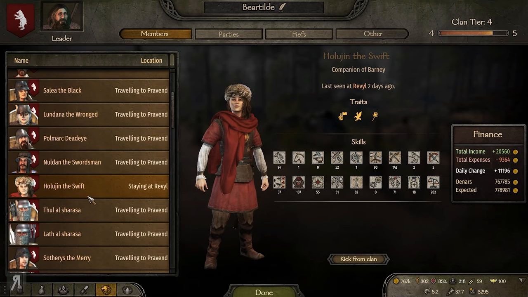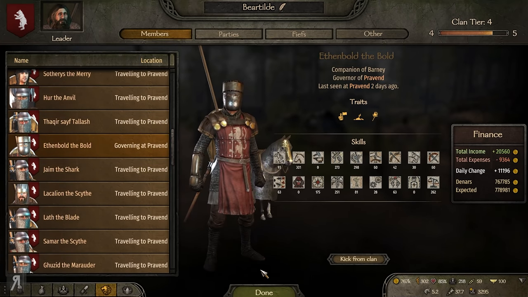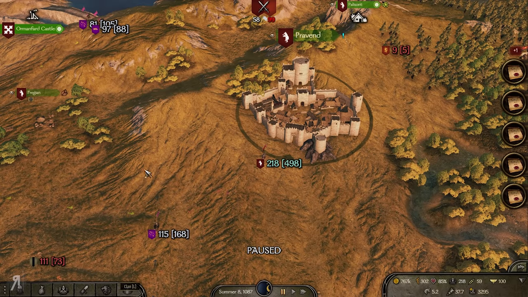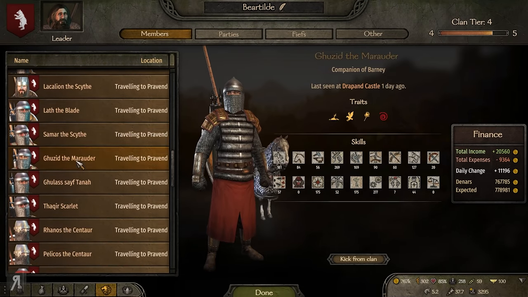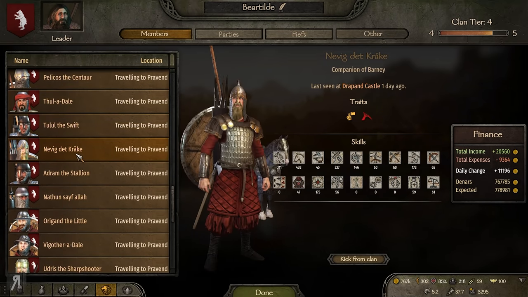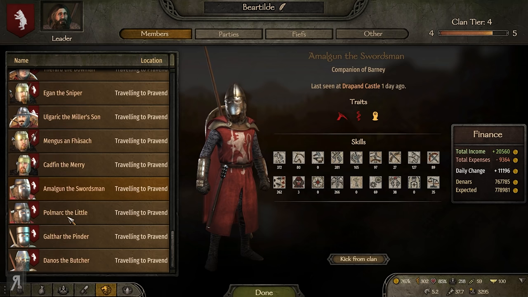So let's have a look. Anyone else? Hologen? Hologen is last seen at Revel. Okay, so she's also been defeated. Let me see if I can get anyone else that actually has a decent trade skill. Ethan Bold, he was last seen at... Oh, well, he's obviously the... I mean, how stupid can I get, really? He's the governor, of course. He's the governor, so why would I make him a caravan master? That makes no sense. Let me see if anyone else has any trade skill. It's highly unlikely, but wait a minute. Wasn't there someone that I made really, really good?